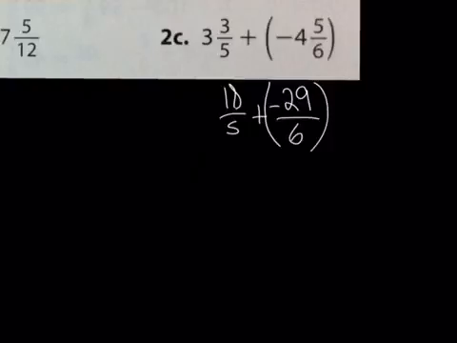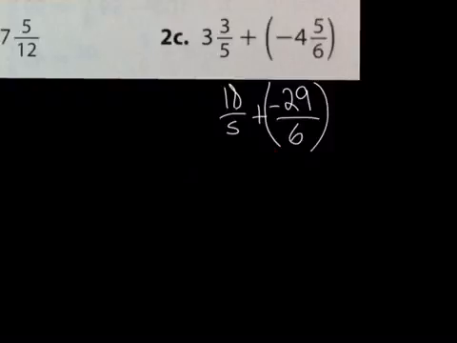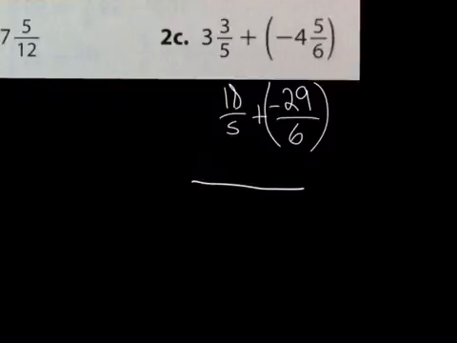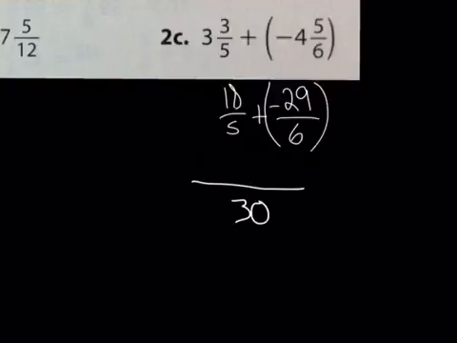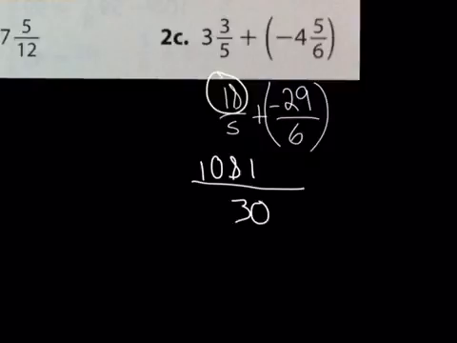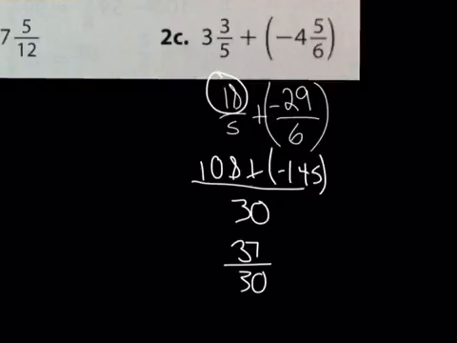Okay, now I have my least common denominator between these two, which will be 30. So now I have 30. I multiply this by 6, so I must multiply the 18 by 6. I get 108, plus, now I have to multiply this by 5 because I multiplied the 6 times 5. And I get negative 145. Okay, now I can just go ahead and work right through 108 plus negative 145. It's going to be 37 over 30. So this is 37 over 30.